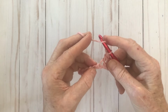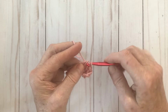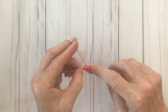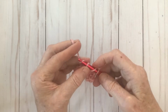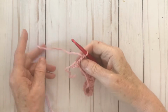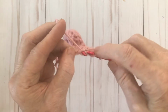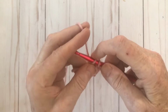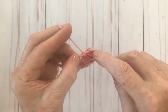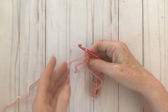That's 2. We're going to double crochet into every chain going down here after having started in the 3rd chain, and we should end up with 20 stitches at the end. Okay, so I'll just go down here and I'll let you go to the end. So here I am at the end, and we've got 2 more left here. This is going to be 19. I'm going to double crochet into 19 and then yarn over and into the one right at the end. That makes 20. Okay, so now we are ready to go to row 2.